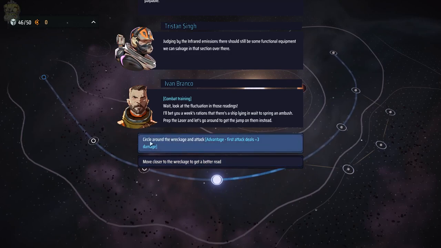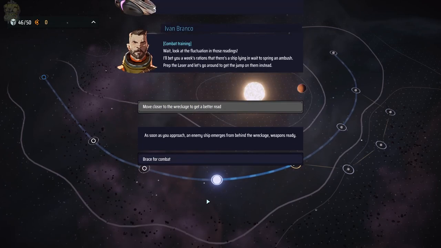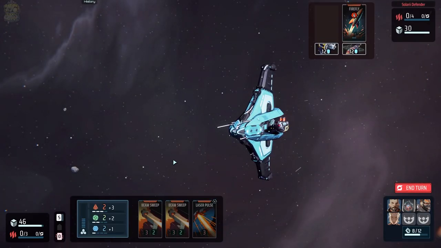Okay, let's see, circle around and attack advantage. First attack deals +3. Move closer and get a better read. Let's go. Let's move closer. Okay. So yeah, I wanted to see if there was actually an option there.